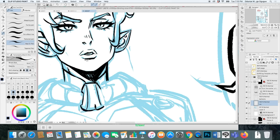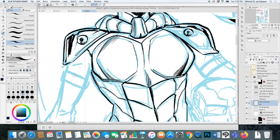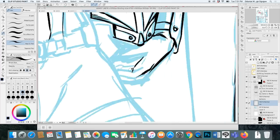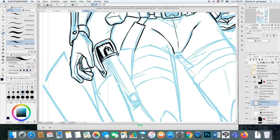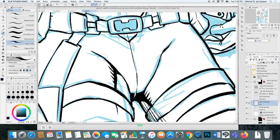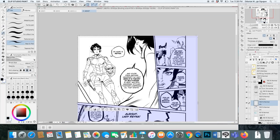And here I wasn't using a vector layer. I used a raster layer just out of consistency. I've been using a raster the whole time. In some cases, it's better to use a vector layer. Like for backgrounds, vectors are great because they're easy to just get rid of the lines like you saw with Rashad. Put in some highlights in the hair in as creative a way as possible.